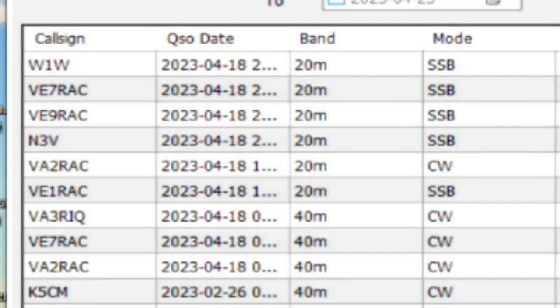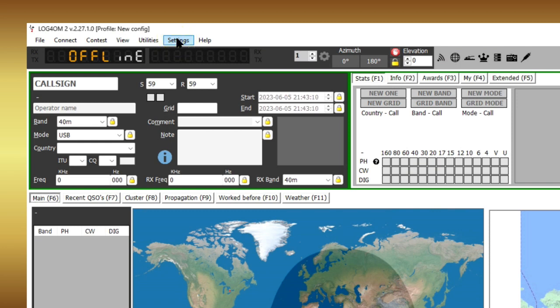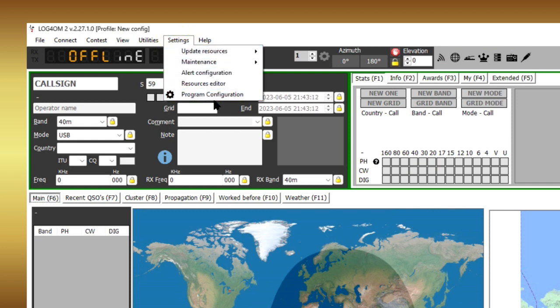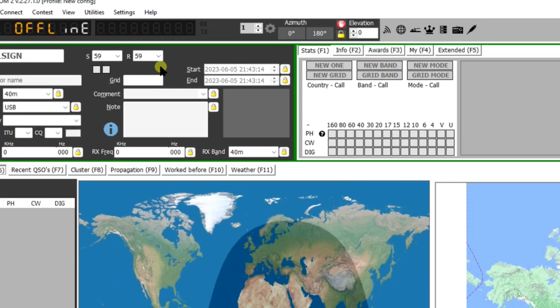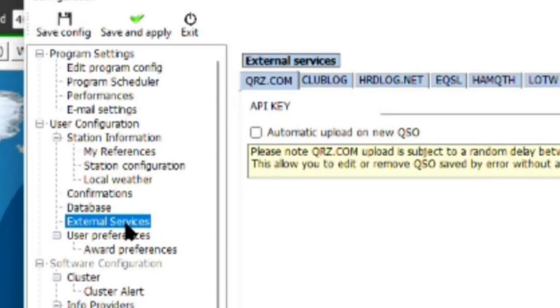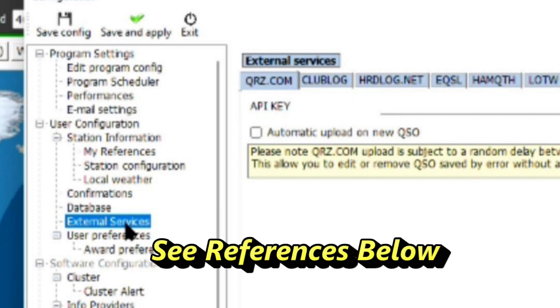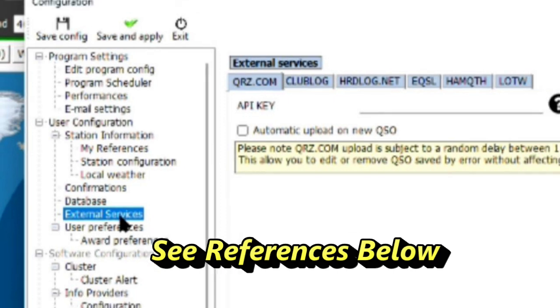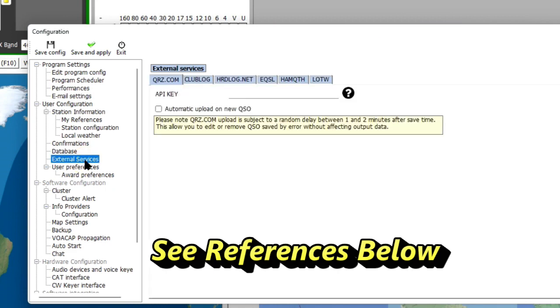At this point, I was ready to use Log for Old Men again, and just needed to reload my lost QRZ and Logbook of the World credentials. These are necessary to support uploading new logs and are input to the External Services section of Log for Old Men's configuration area.